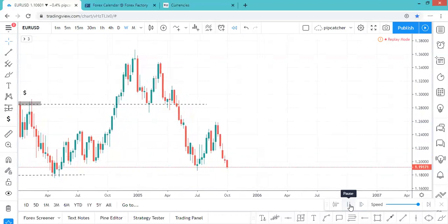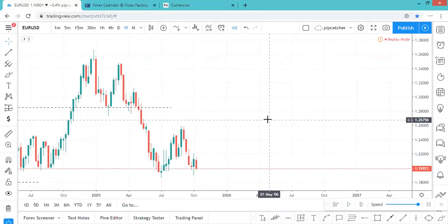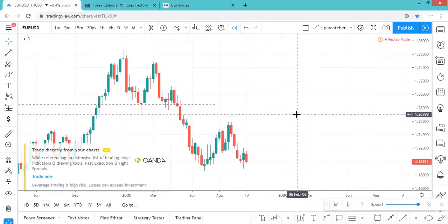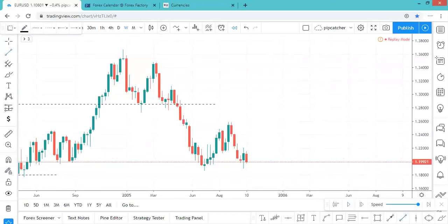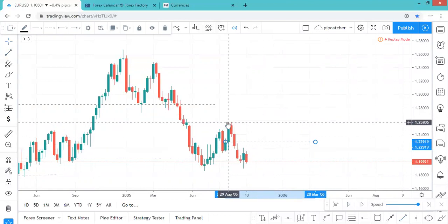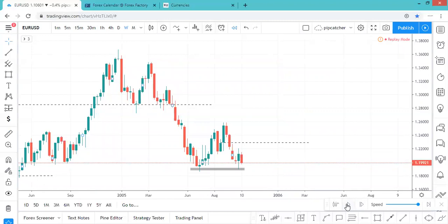okay, so that actually kind of looks like a buy to sell. Okay, so here I got a question for you guys right here. Which candle do you think looks most like a buy to sell candle? I'll give you guys a couple seconds to answer. And if you chose this one right here, this one actually looks like a buy to sell type of candle. You see it came up, didn't last very long in this area, and came down, and also liquidity right here. So let's see what happens.